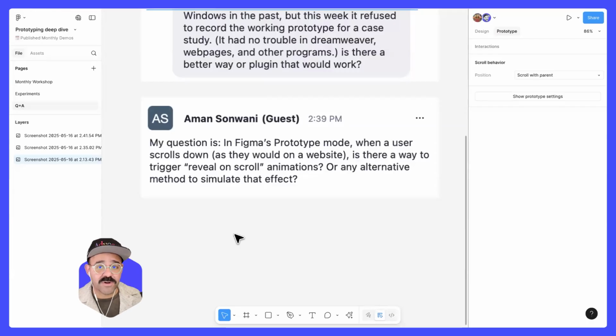In other prototyping applications, one that I used to use is called Principle, it would actually track your current scroll position and then drive or trigger an animation. So right now, I know that in Figma Sites there's going to be an opportunity to prototype those out into a real site. Currently in prototyping, we don't yet have it. It's on our radar. We're aware that that's something that people want to do.